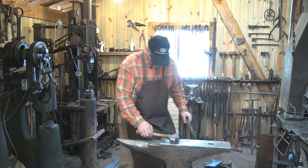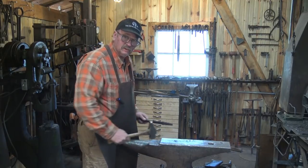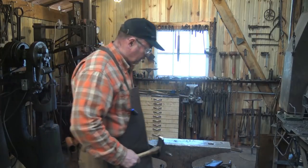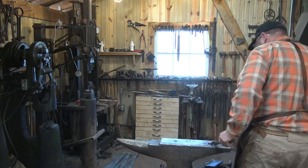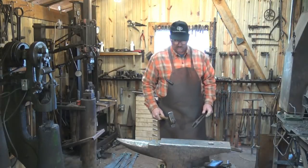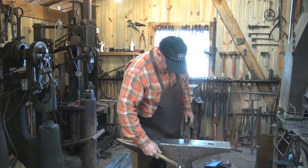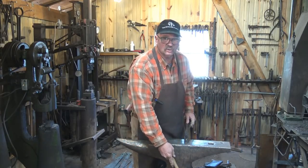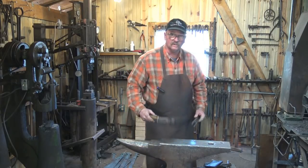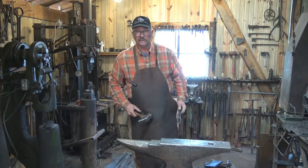The only thing I wouldn't do is set it sideways — I just don't see any practical use for it that way. But if you leave space around your anvil, you can get around it and work on whatever surface you want. This whole thing is a tool. You aren't limited to just the face and the horn — if you need to work a bent piece down in the throat, you can do that. You can use the area where the feet are as a forming swage if you need to. Having space to walk around your anvil really helps.